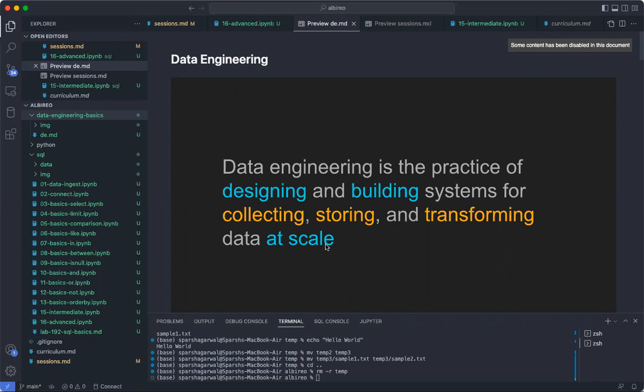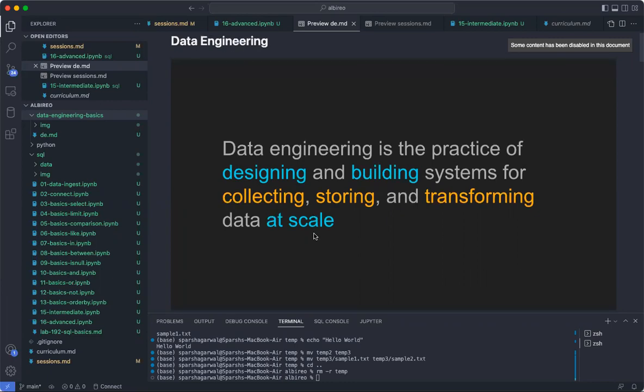It should be auto scalable and handle a lot of workload, like big data workloads. That comes under the scale umbrella. I would recommend you understand and learn this definition: data engineering is a practice of designing and building systems for collecting, storing, and transforming data at scale. I hope it makes sense and you can remember it.